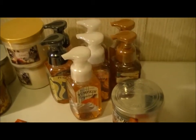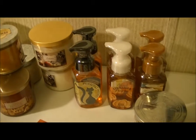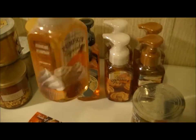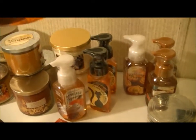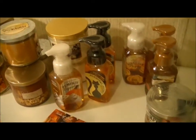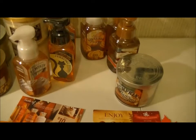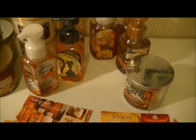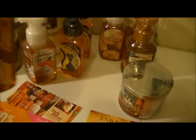The second order I got was mostly the foaming hand soaps. I got Pumpkin Cupcake and it says indulge in baked pumpkin, whipped vanilla frosting, and a hint of honey. And Sweet Cinnamon Pumpkin says delight in the scent of warm pumpkin, fresh cinnamon sticks, and sweet sugar cake. I got two of those.